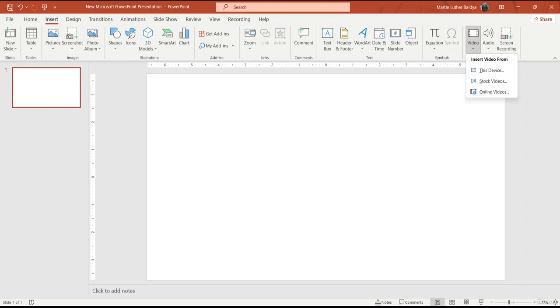looks decent. Okay, so first off, what you're going to do is click on this Insert tab, and you can see on the Media section there is this Video. If you've seen my previous lesson, you already know how to add in your video. So what I'm going to do is click on Video, and you have these three options.